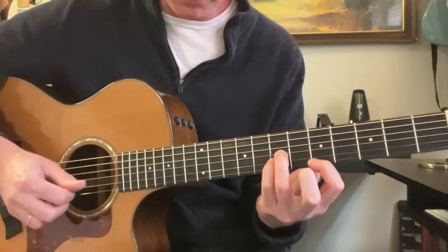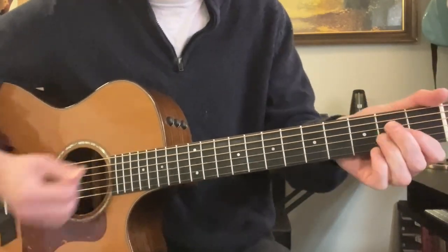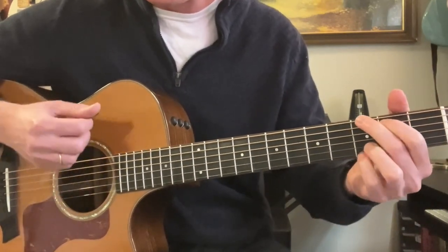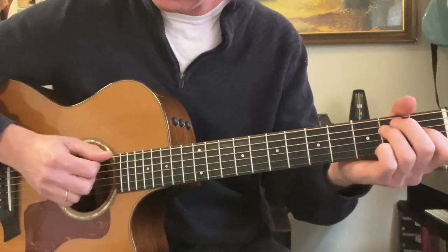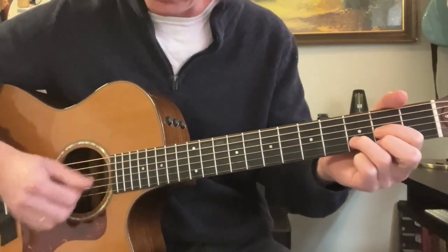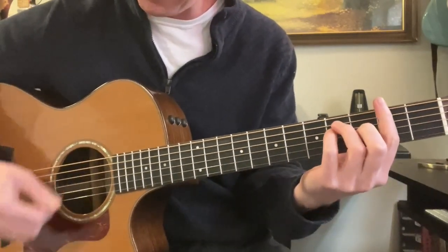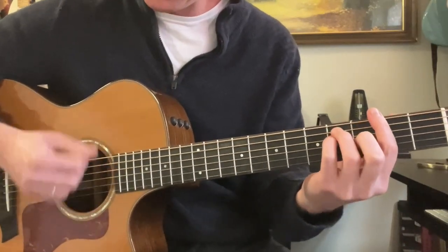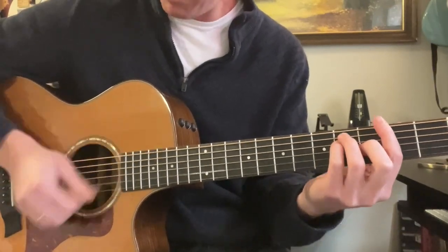Now D, 7-7-5, first three strings, down, up, down, and then down, quick A, D, up, down, up, whatever. Now G, down, up, down, D, down, up, down, D, A, D. Repeat. Now the guitar solo, you just do F sharp. It's like down, up, down, down, down, down, up, down, down, down. Okay, for 12 bars.